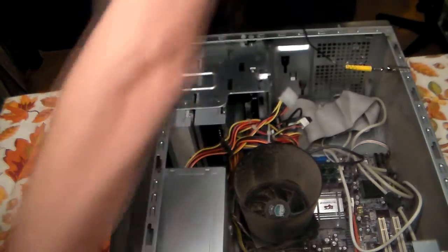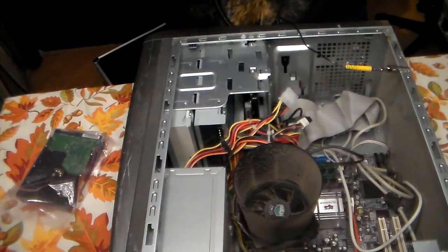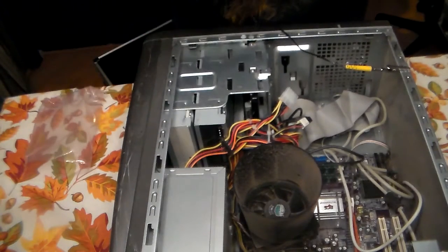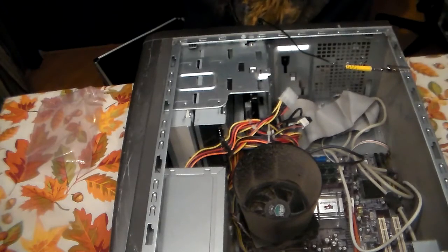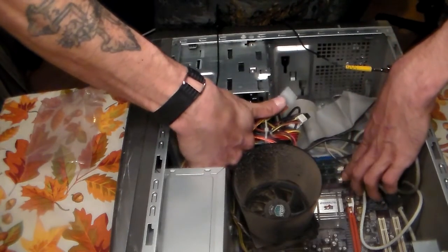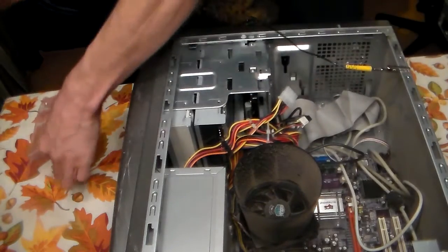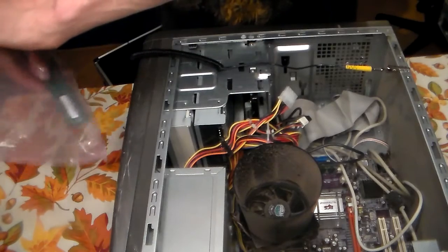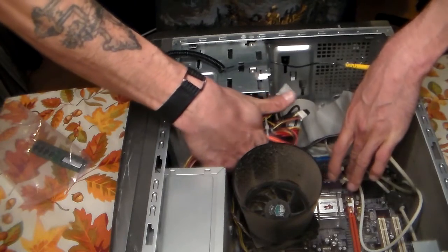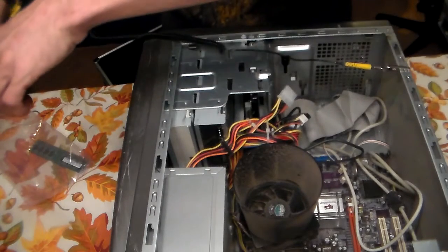But yeah, I'm going to have to take the RAM out, and I really don't have anything to, well, I guess I can take the hard drive out, even though it should be in the bag. But as long as I'm not touching the board on it, I'm good. There's probably going to be people that yell at me for this. Here's the first RAM. I'm going to stuff it in the bag. And the second RAM. And I don't want these things to get destroyed.